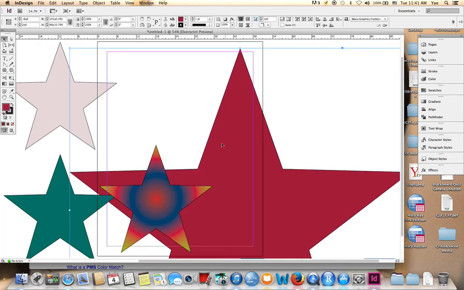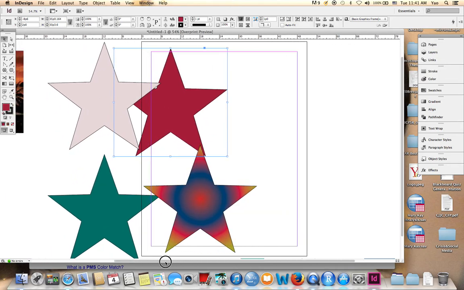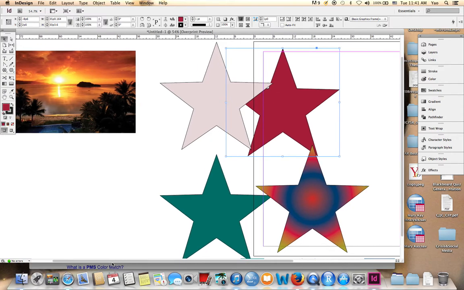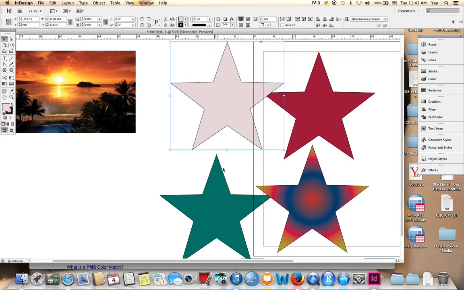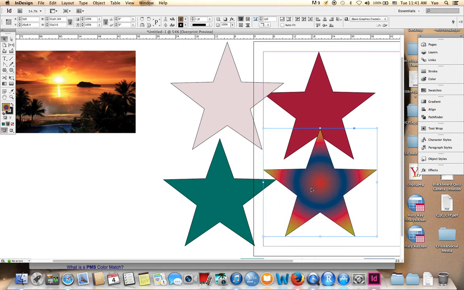Second thing we want to know is, let's make this star the original size. The second thing you want to know is that when you create a star like this in InDesign, it is part of InDesign, so you never need to worry about it.